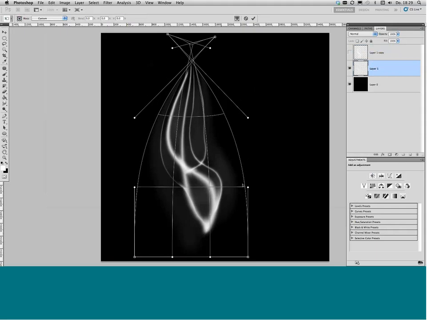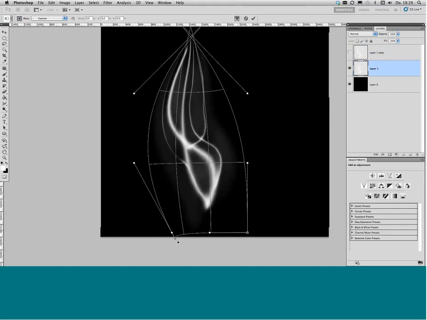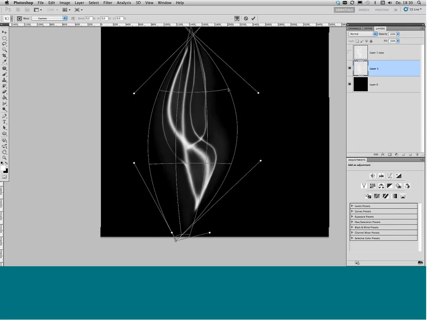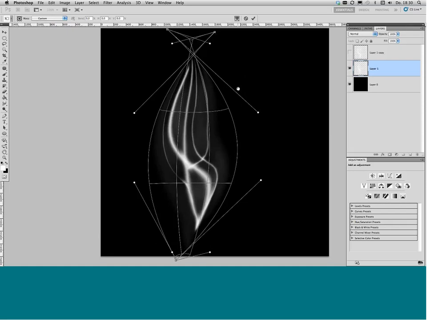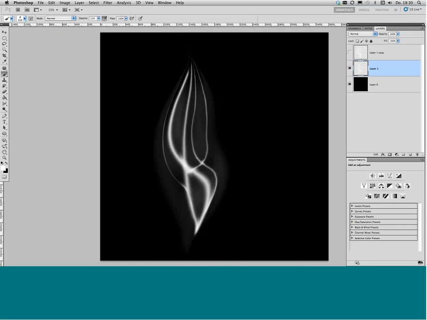Do the same thing down here. Just play around with it a little so you get a shape that looks more like smoke. Here we go.